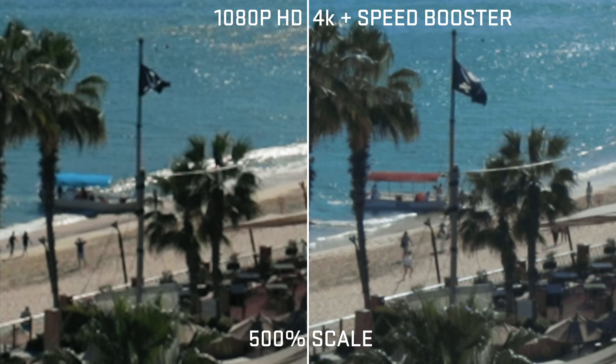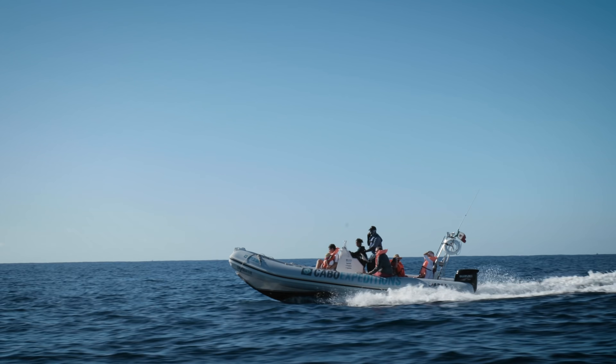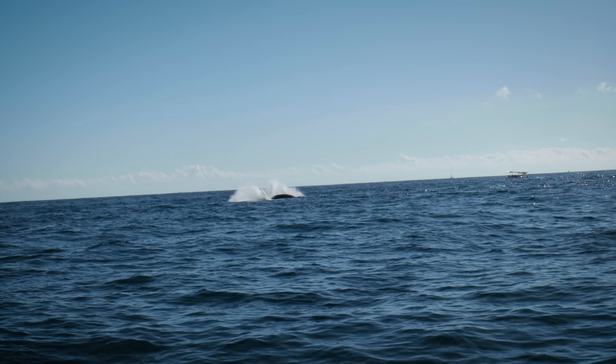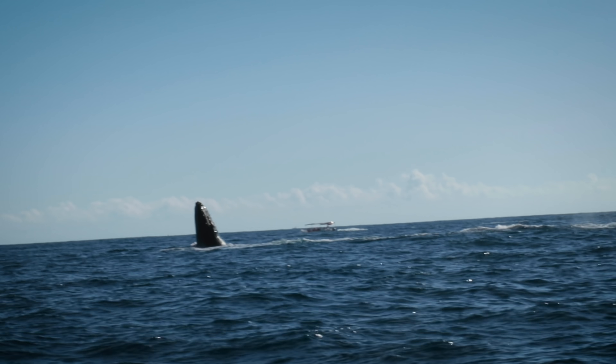I still shoot most of my stuff in HD, and that 4K crop isn't always a bad thing — it actually came in handy a little bit earlier. We went whale watching and I only brought this 15-35mm lens because I wanted to do some vlogging and get Carrie's reaction to the whales. I had a wide angle lens, so I popped it into 4K just to get a little bit of extra resolution so I could punch into the whales a little bit more, and the crop gave me that extra boost. I should have brought a telephoto lens — I know, I messed up. But if you're shooting for a client and you want to deliver 4K, the speed booster starts to make a lot of sense. If you have an EOS R or RP and that 4K crop really bothers you, it makes the 4K option on the camera much more reasonable — not perfect, but reasonable.